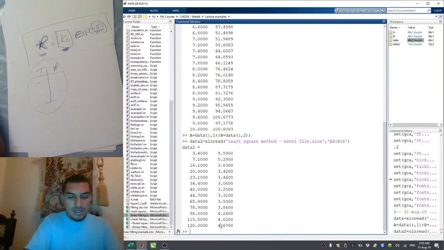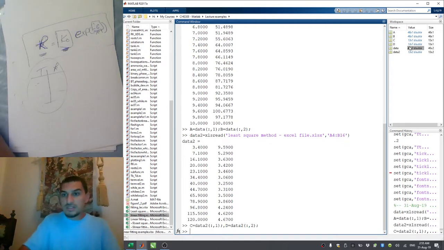So we'll have C equals data 2 all the rows and column number 1, and D equals data 2 all the rows and column number 2.